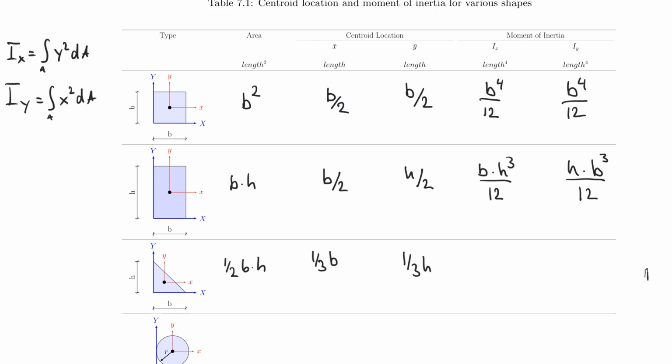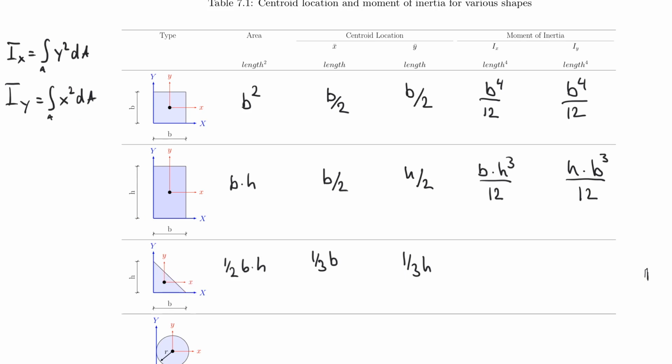And now the question comes, how do I apply this? Let me point your attention to the triangle, which is really kind of a rectangle that is cut in half, right? If you would just blindly think about that, you may want to guess that it would be bh cubed over 24. But that's not the case, because remember that the height also is squared in here and so on. And so you have to be careful with that.